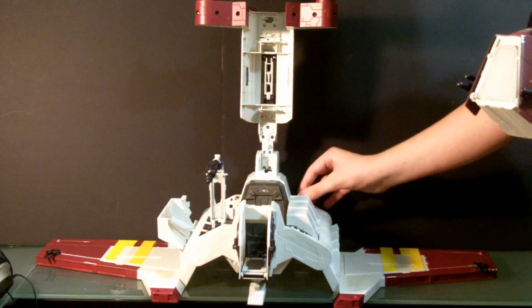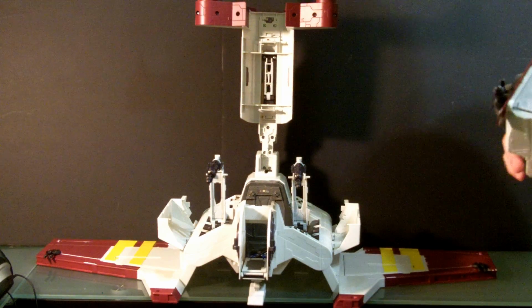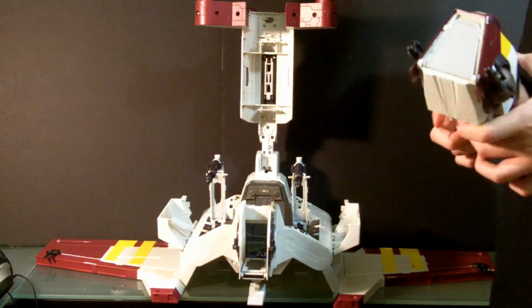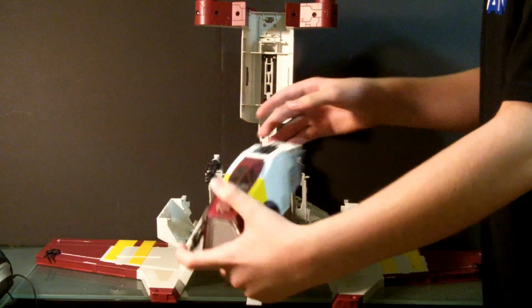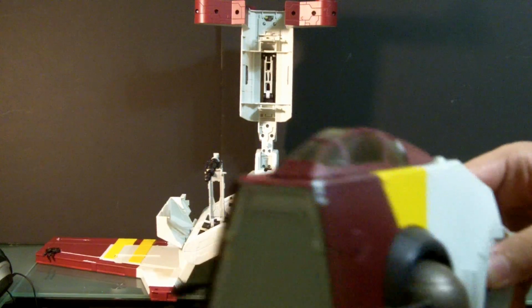Systems green. We're okay. So you can see the scenario button is very cool. If you just let it run its course and didn't push any buttons, he'd probably, I think he said uh-oh and then made an explosion sound. And also, like you saw a second ago, this comes out and they call it a recon fighter. So that's really cool.